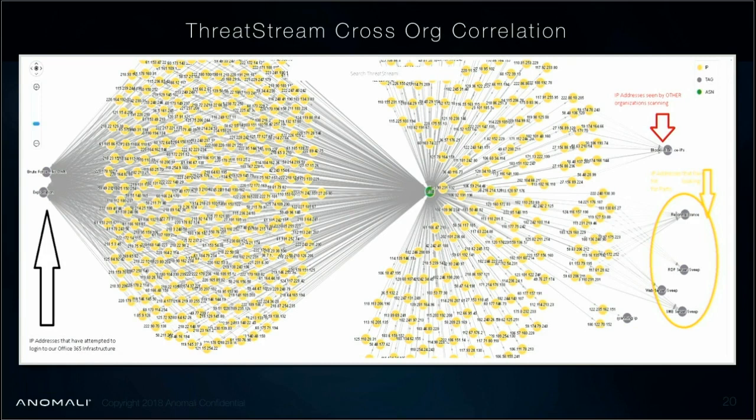Okay? Now on the other side, we were also looking for the same tags, but when we do this, in the listing that it gives us there's a small grouping of IPs that other organizations have seen and have chosen to share out to the greater community. So if you look in ThreatStream, you're going to see the source that reports the IP. There's yet another group of IPs as we continue to look for RDP server sweeps, web server sweeps, SMB, seen by other organizations that have also chosen to share it out. But they're all consistent with the ones that we've seen as well.